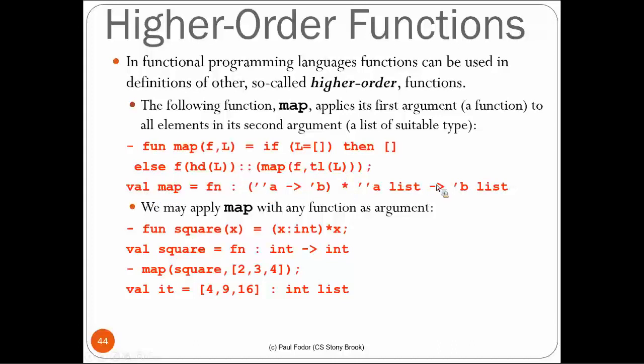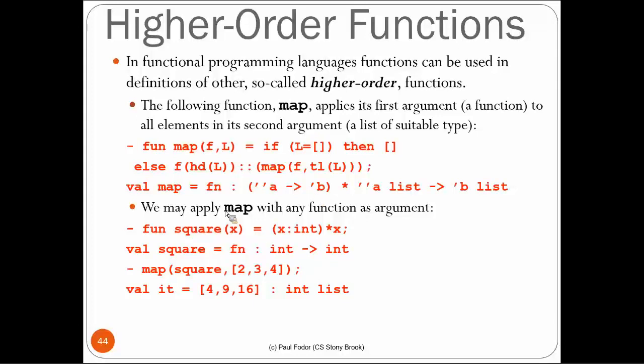So basically we can take a look at the type of the function map. The domain of map is the Cartesian product of the functions that can be applied to elements in the domain A with the result in the codomain B, with a list of elements in the domain A. So we can see that the type of elements in the second argument of the map function must be the type of elements in the domain of the function that is the first argument of the map function, with results in the codomain that is a list of elements of the type B, which is the codomain of the first argument of the map function. So basically it applies this function f on a list of elements of the same type as the domain of the function f, and it returns a list of elements in the codomain of the function f.